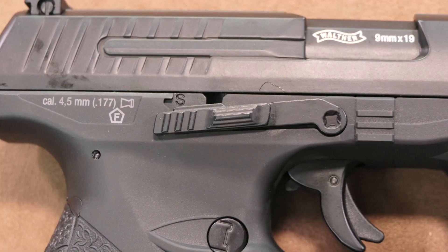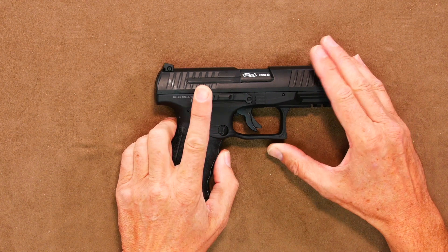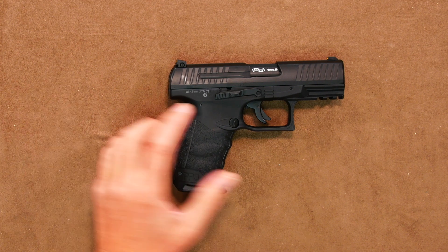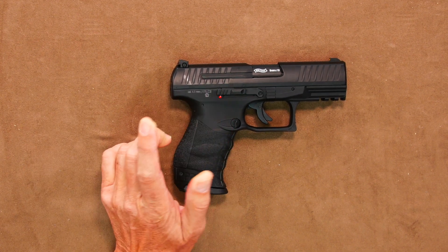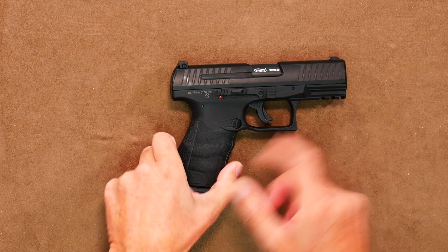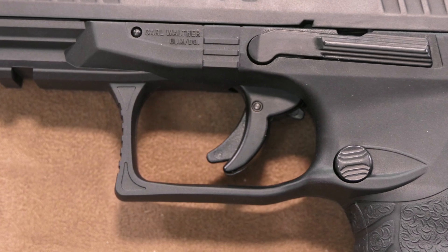Below the slide is the safety, which has a familiar Beretta PX4 feel to it, but whilst this one has the slide on the safety lever it isn't quite as stiff as the PX4. To operate it, it's a simple push down to drop it into safe and a push forward and lift to put it into fire. There is the usual red dot to indicate fire mode, and the action can be done one-handed with your thumb. Once it's in safe mode the trigger is completely locked. There is also a Glock-esque safety built into the trigger — any gun with multiple levels of safety gets my vote all day long.